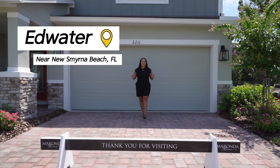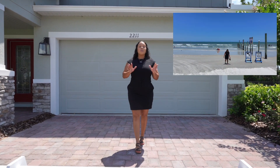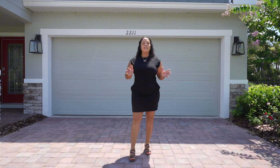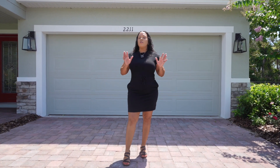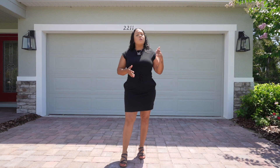Today, I am in the city of Edgewater and we are less than six miles from New Smyrna Beach. So that'll take you less than 15 minutes to get to the beach. We have everything nearby and the Daytona airport is only 23 miles away. So you have your options, whether you want to come in from Daytona or from the Orlando airport. I love going to New Smyrna Beach — it's one of my favorite beaches.